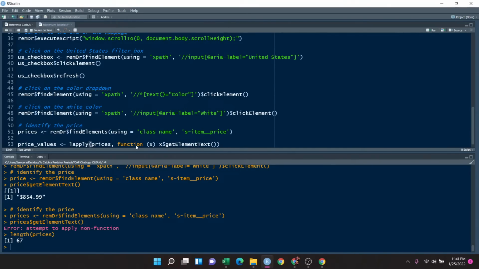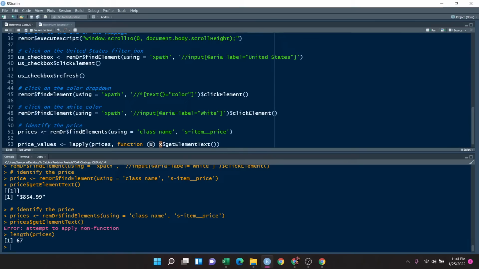And that should give us the element text. So what this does is basically say, for each item in the prices, get me the element text for each of them. And x acts as a placeholder for an element of the list.